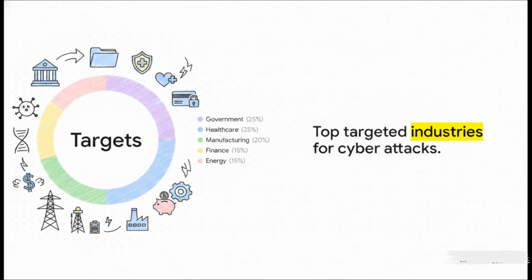But hey, before we look at exactly how they attack, let's talk about who they're targeting. Now, obviously, anyone can be a target, right? But these 5 sectors, government, healthcare, manufacturing, finance, and energy, they hold the mother lode. This is the data and infrastructure attackers prize the absolute most. We're talking about everything from super sensitive patient records and direct cash assets all the way up to national power grids and these incredibly complex supply chains.